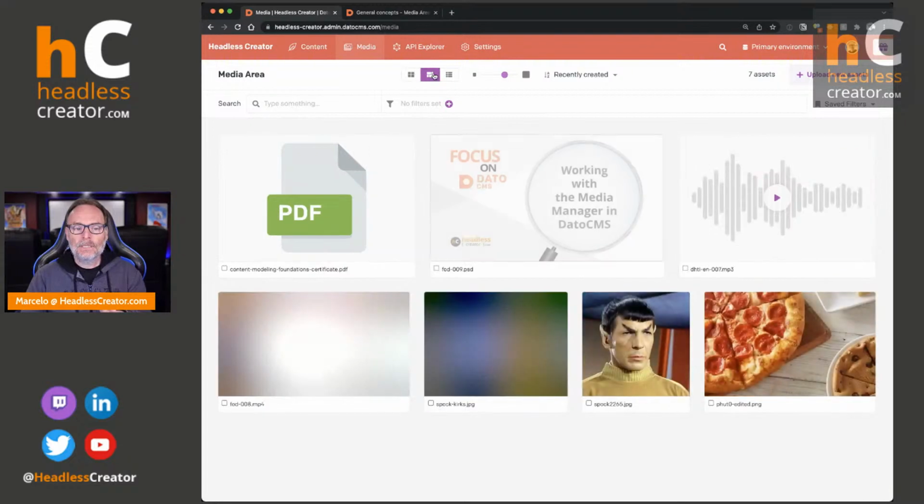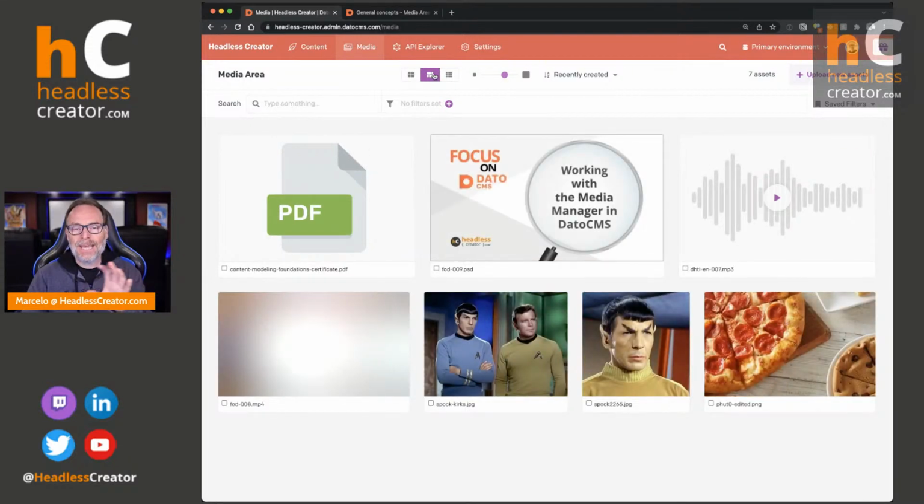Next up is to view them by the aspect ratio and size of the image. So for example, you can see that this box aspect ratio is 16:9, where this one is a 4:3 or 4:4, whatever you want to call it, 1:1. So basically this just puts them in the actual size and aspect ratio of the asset that's in there. And we're going to get into why this is a PDF and what's showing here.